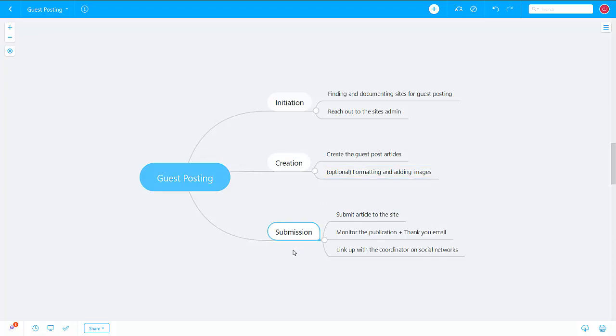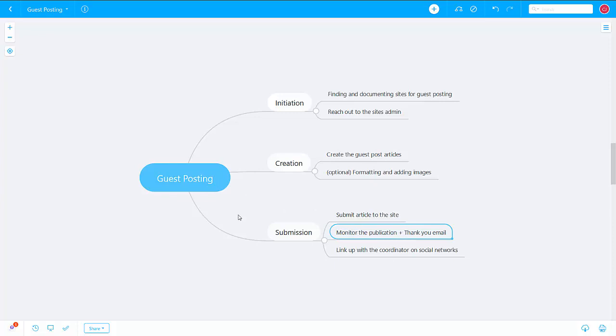Now, next step, submission. This is the last phase, and really it's all just going to your email service and submitting the article to the website that you want to guest post to. Once you've done that, you want to monitor the publication, so make sure that the guest post that you have spent so much effort in creating is actually published with a backlink back to your website.